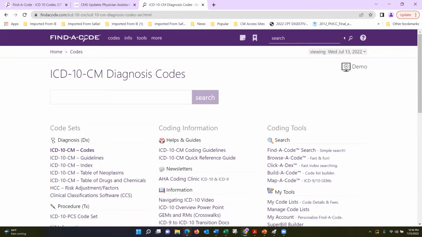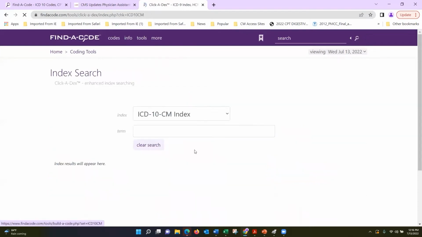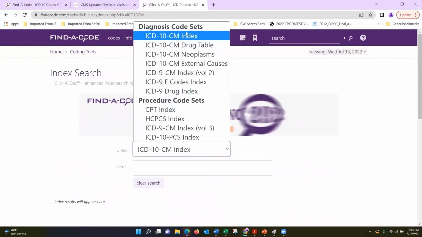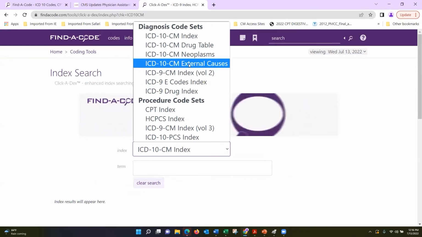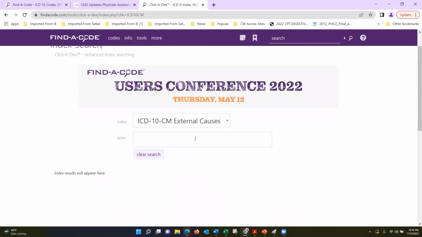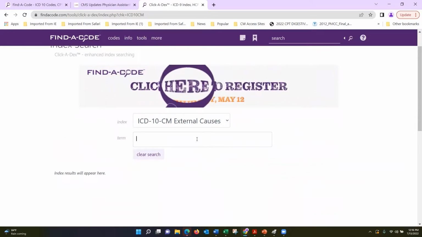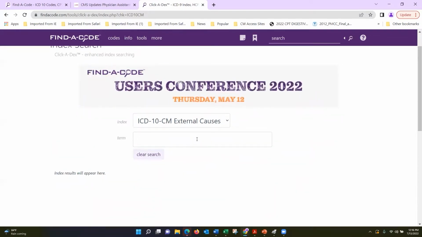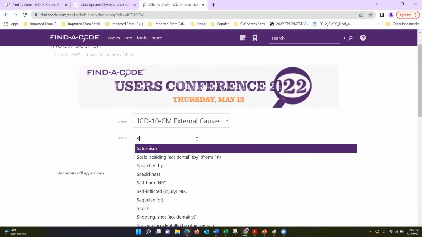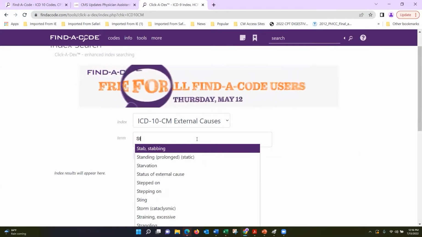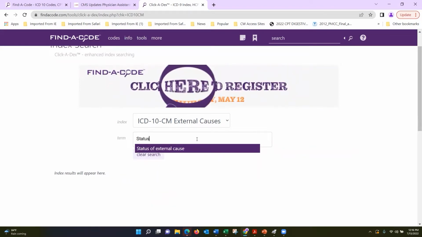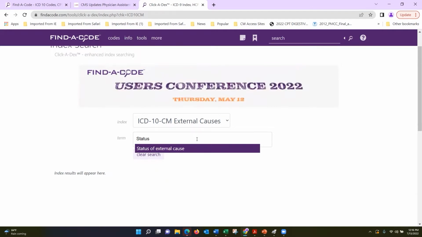All right, here we're going to go with our external cause codes and pick up all these that we need to capture. There is its own section in Find a Code, in a code book, whatever you're looking in. External cause codes are separately identified. The first thing we have here is we want to identify the status. These are things to make note of, because with external cause codes, you want to assign as many cause codes as are available. If they're not available in your documentation, then you're not going to report it. But we do have a status.